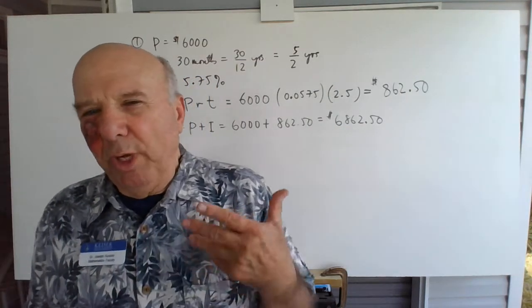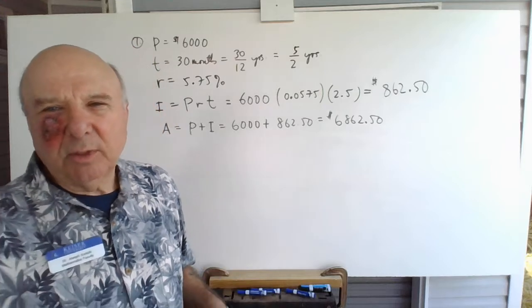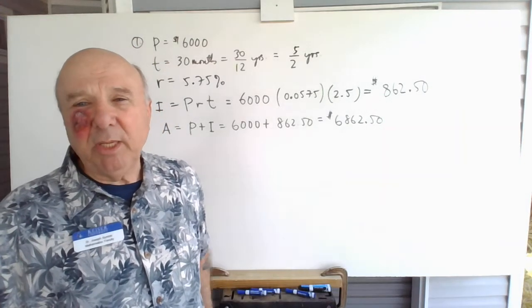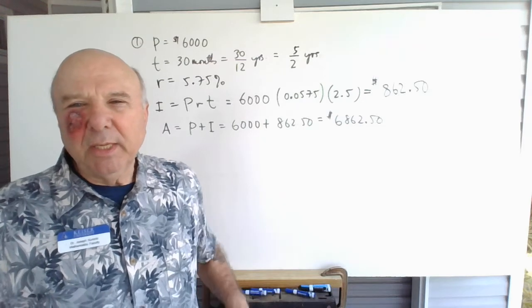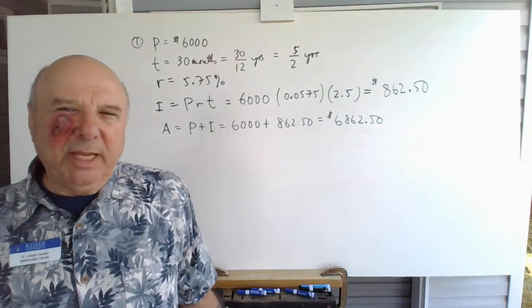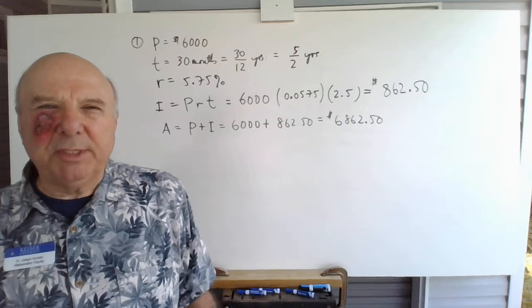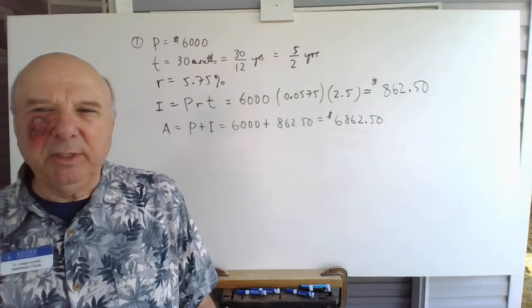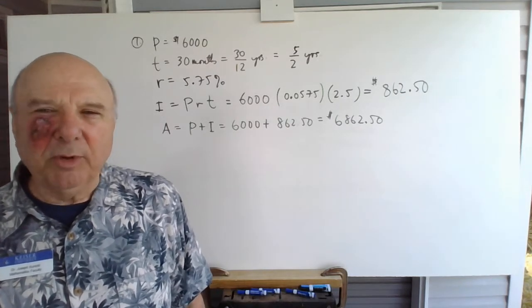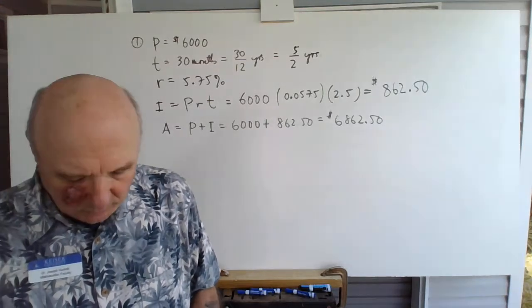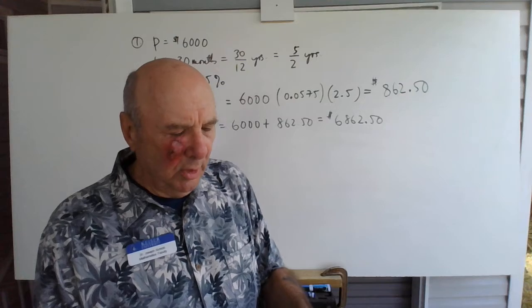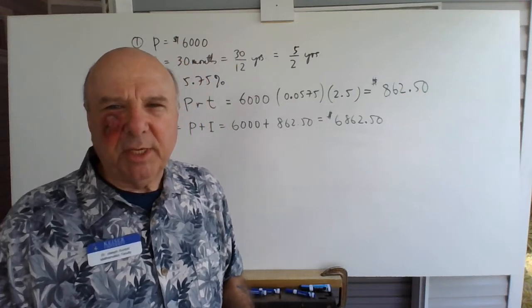Now, in real life, you're not going to have this kind of loan unless it's a personal loan, like father to a son or uncle to a niece. But that's atypical. Later on, we're going to see how banks have monthly payments, monthly installments. That's something we're going to get into. But this is just for simple loans. Now, there is one other type of loan that I've got to tell you about, and that's called a discount note.